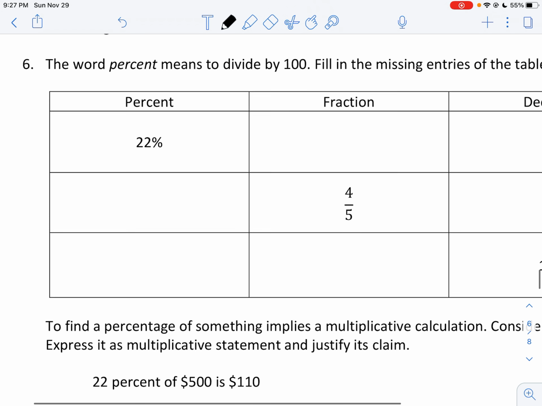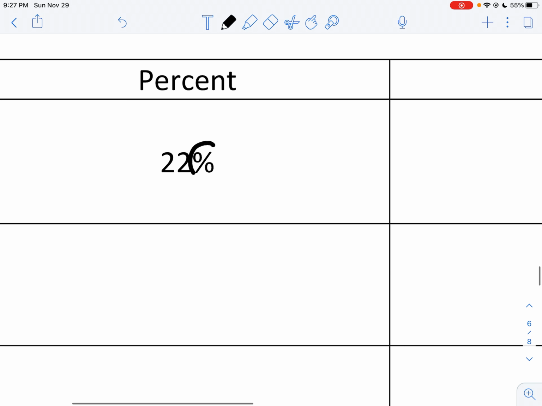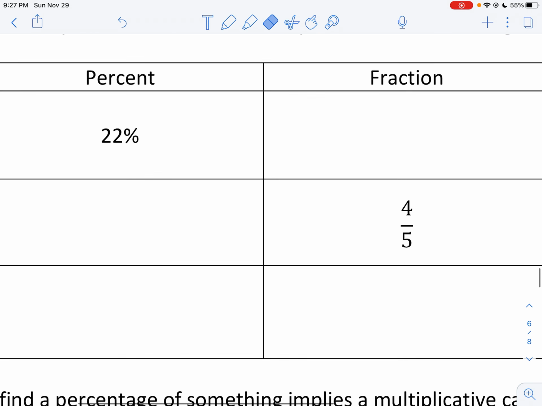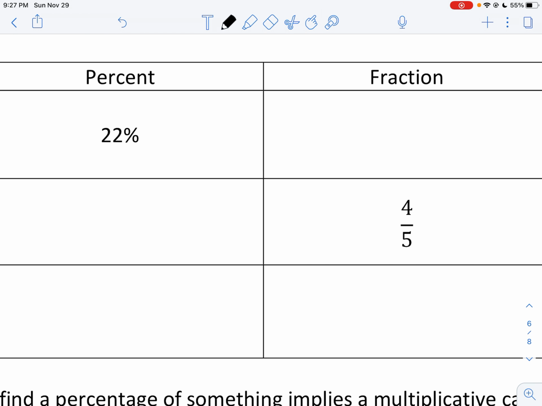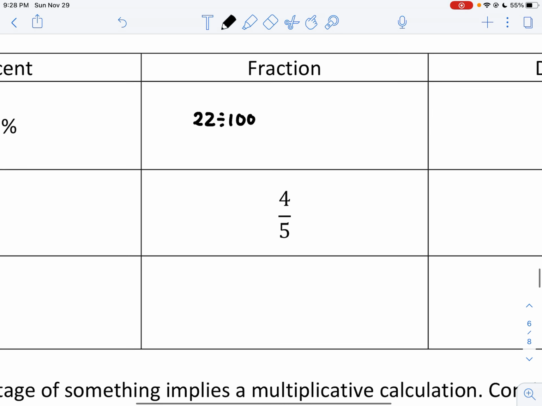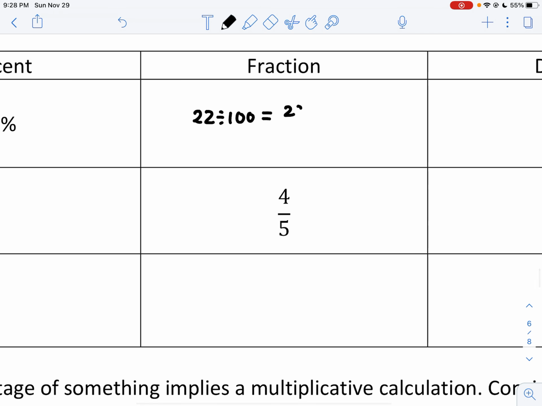But it has a very specific meaning now. It means per 100. So when you see 22 with this symbol right here, of course you do say 22%, and it really means you do 22 divided by 100. So you would say, okay, percent means divide by 100. That's how you convert this symbol into a math statement. Divide by 100. And writing that in fraction form would just look like 22 hundredths.